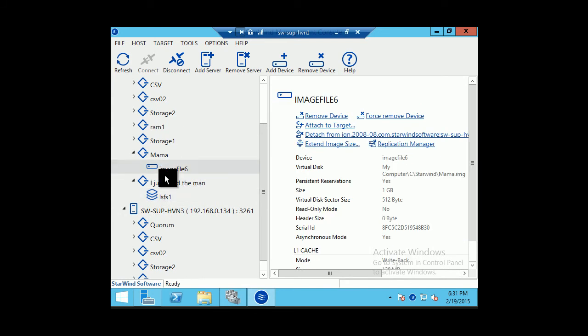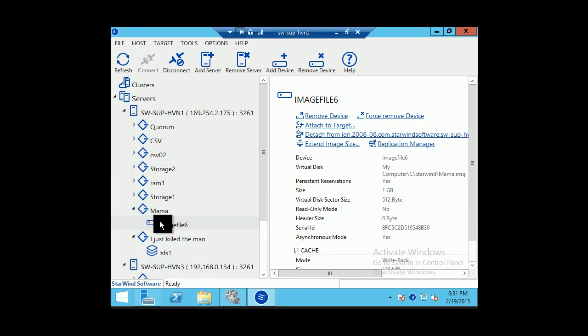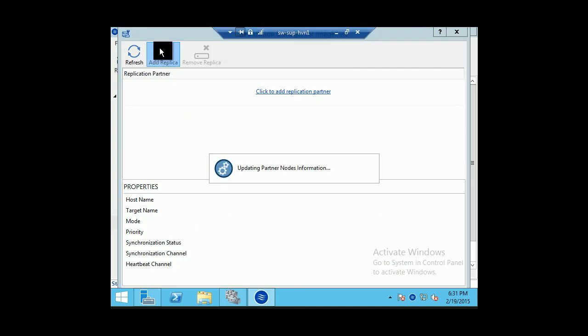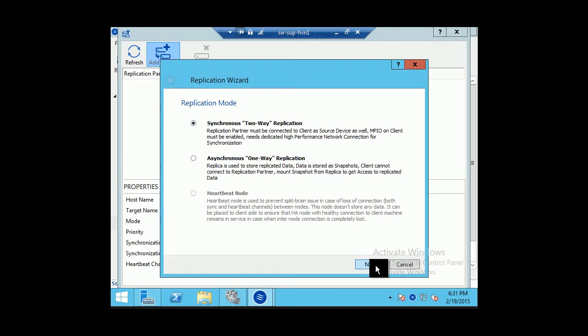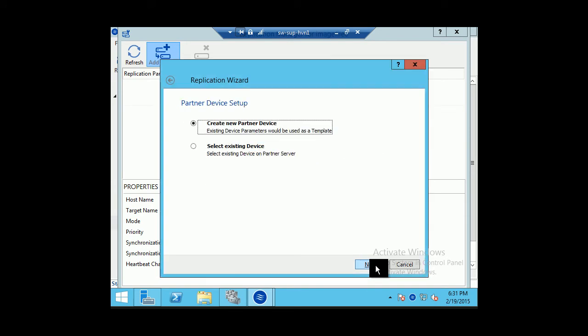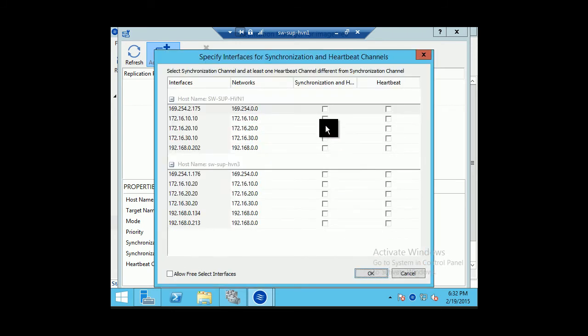Okay, we've got the shared storage configured, but how do we create the high availability shared storage from it? Right click on the device, click on the replication manager, click add replica, and you can do almost the major part of this with your eyes closed if you have something pre-configured here. So enter, enter, enter, enter. That is actually the only step that requires you to get your eyes opened.